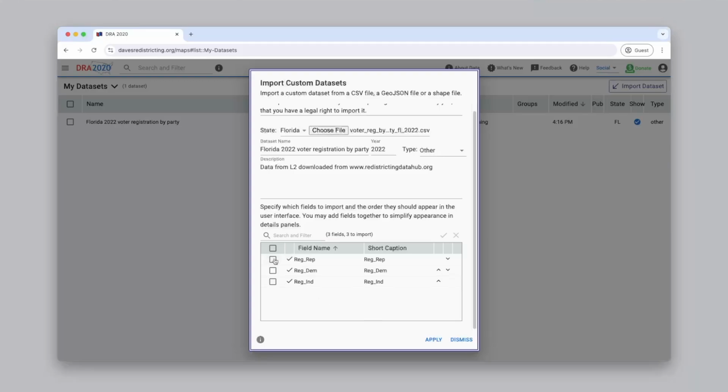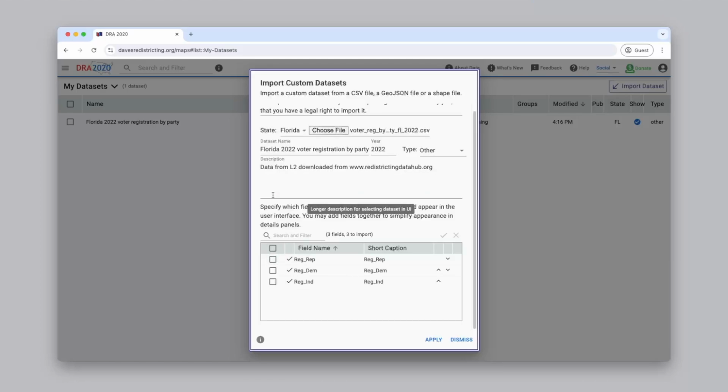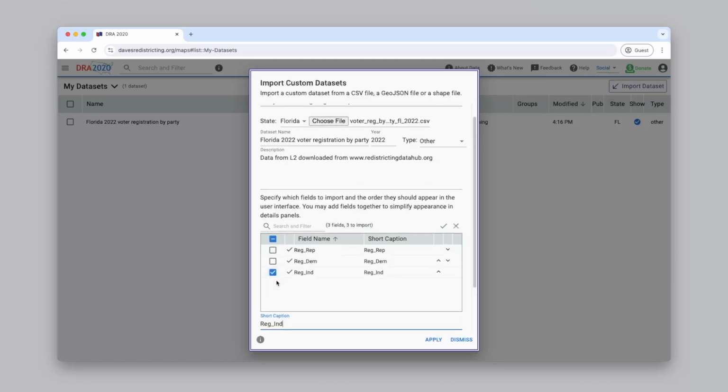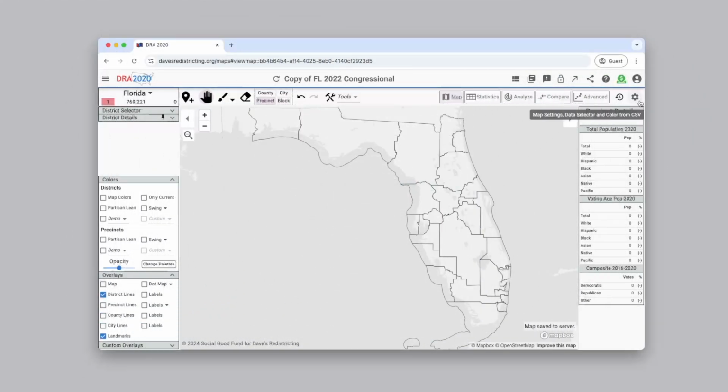There are a few other options when importing the data. You can combine 2 or more categories into one, for example, a series of state, county, and tract GeoID codes to create the GeoID values for census tracts in a state, or combining counts of registered Republicans and Democrats to create a category of non-independent voters, like you see here. In addition, you may select Show in Color By, which will color your map by the data you are importing in grayscale. You can edit the colors, including adding your own hex code coloring scheme and fields after the data has been imported. Now you are ready to use your custom data to draw and analyze maps in DRA.